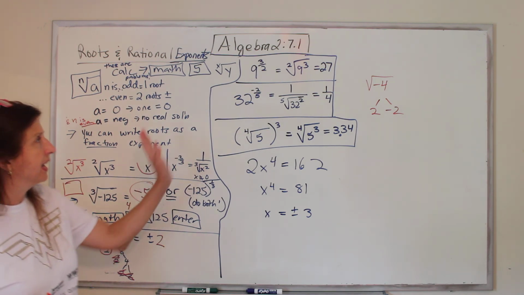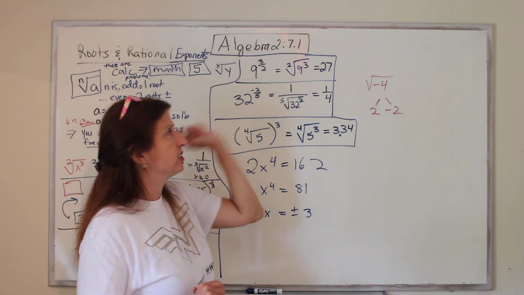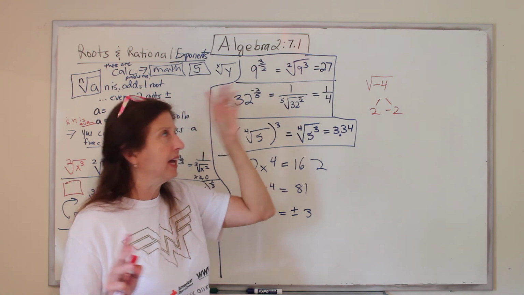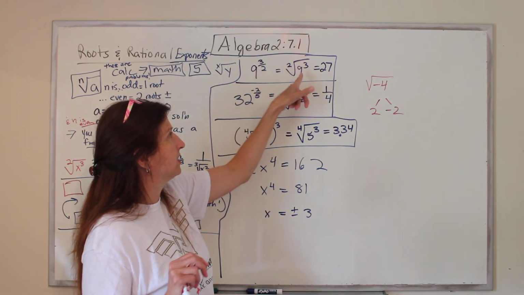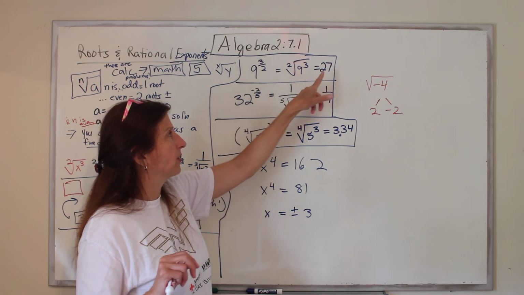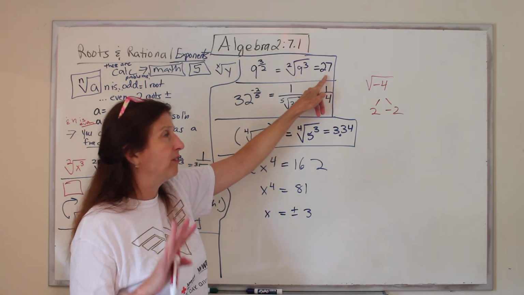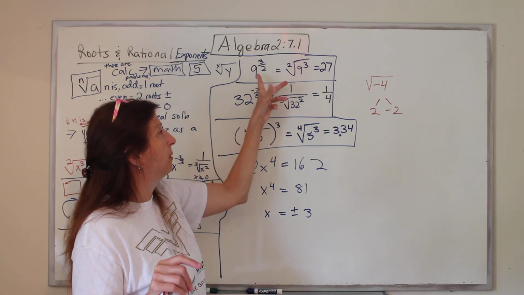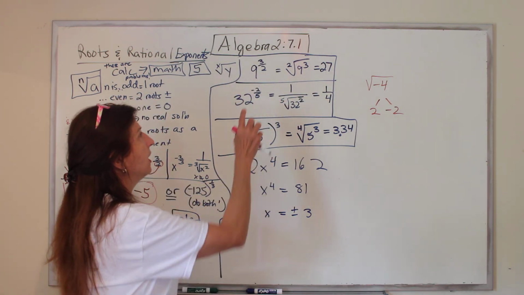All right, next one. So this is showing how it's the same thing as a fraction. So I want you to be able to turn a fraction into a radical and a radical into a fraction. And I want you to be able to do both on your calculator and get the answer. So after I do this one, I want you to pause it and do it both ways. But first, let me show you how to convert it.